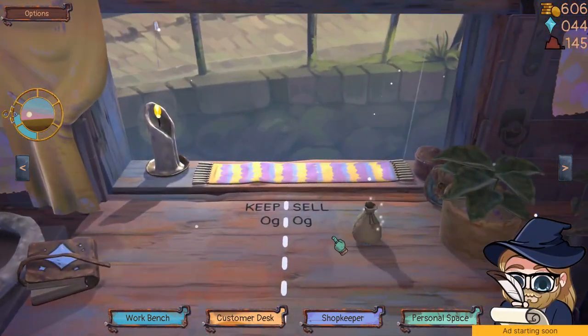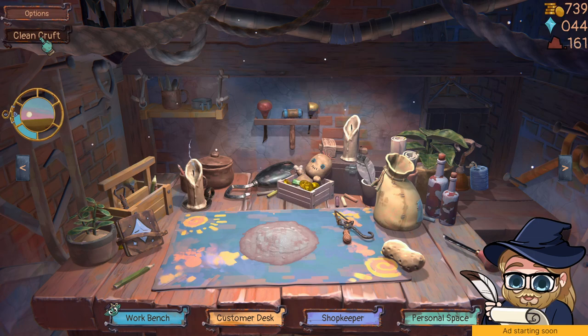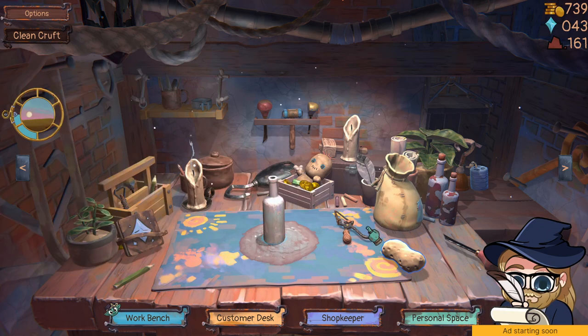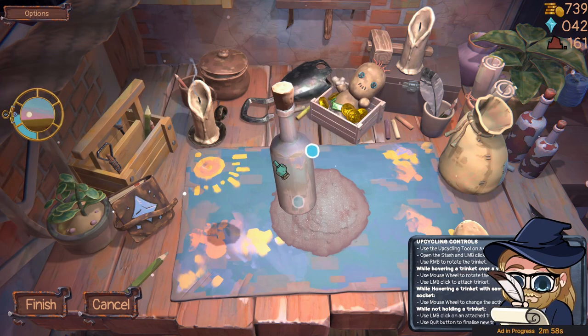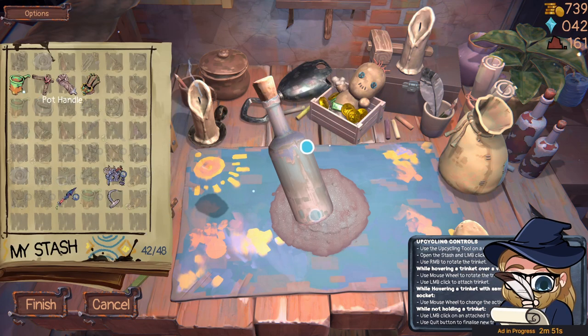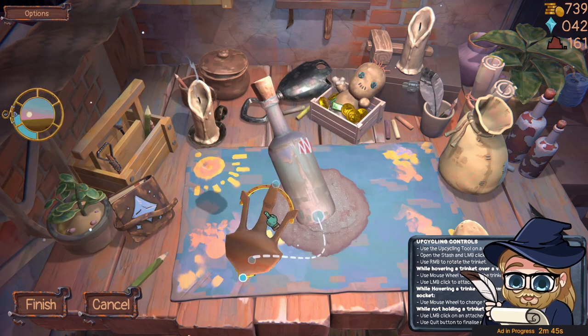Let me get my money. Oh, this game is so great. Oh. Hang on. I just noticed. I got a cork. Yeah, that seems a little overkill. There's that. What?